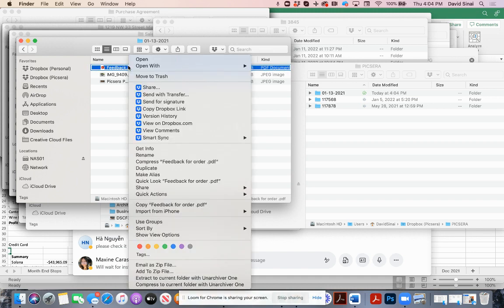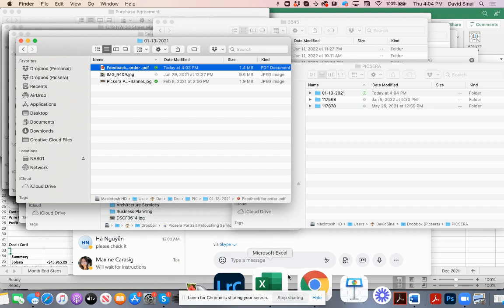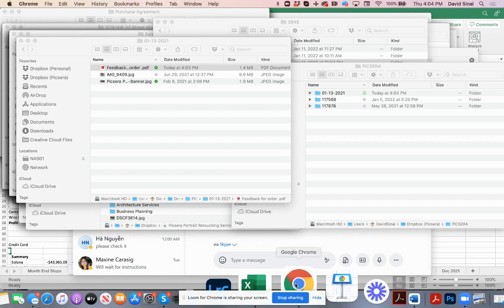So right click, just say copy Dropbox link. I personally like to use Dropbox. I think it's really simple. And then I'd go into the website, and I would just leave comments.